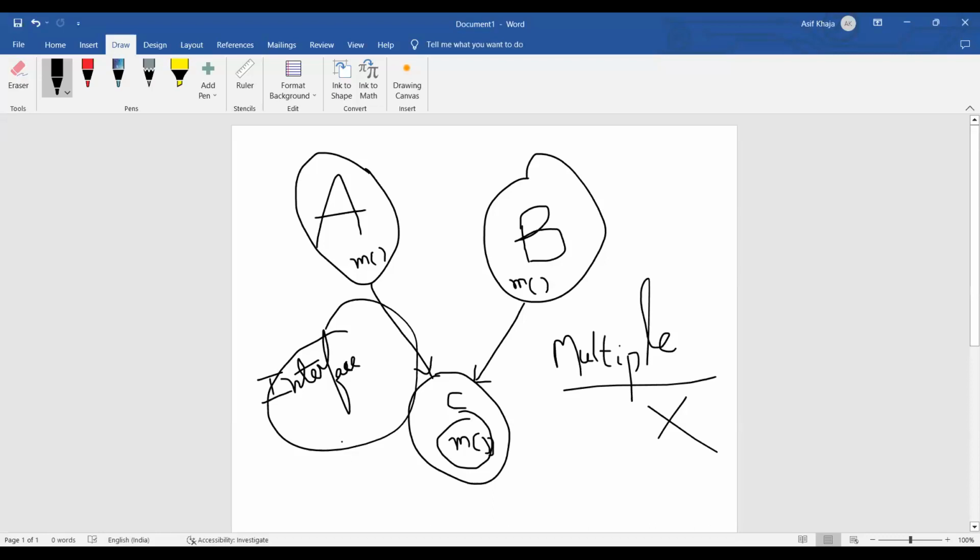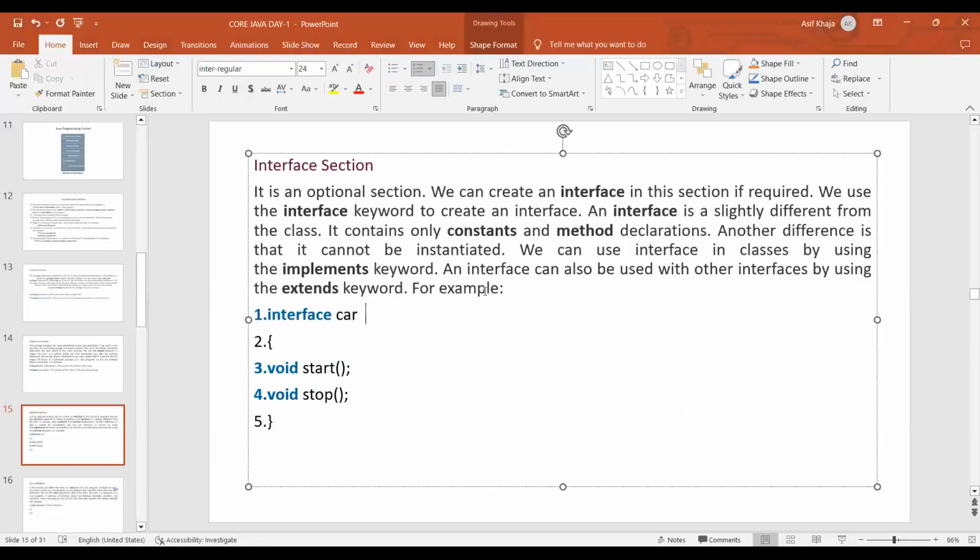Now I'll explain how we create interfaces by using the keyword interface. An interface is slightly different from a class. The usage, definition and writing of a class and an interface are a bit different, not completely but different. It contains only constants and method declarations. You need to remember this point about what an interface is.